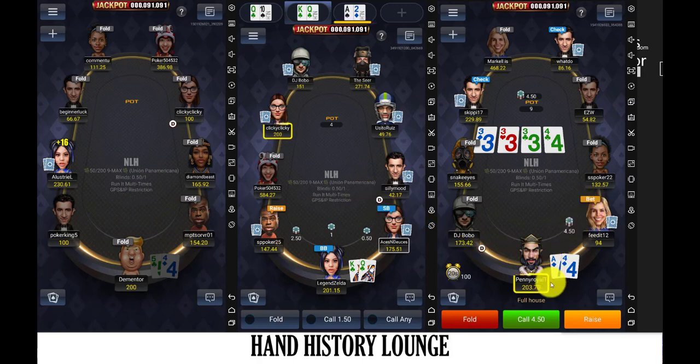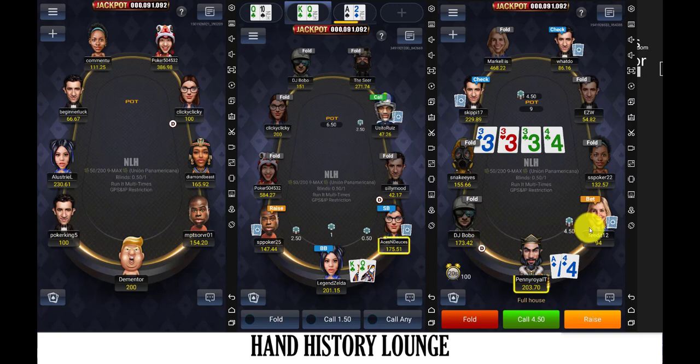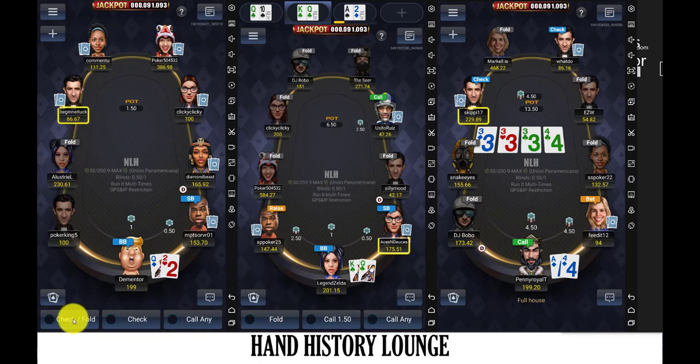Now facing a bet, we're going to be calling with 3s full. I think that he's mostly going to bet when he has 5s or better, so I think he's just betting two overcards here, or he has quads.